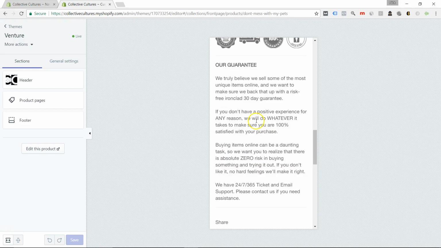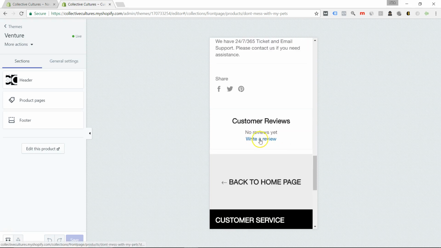So I'll show you how to hard code that because I don't want to type that in every time, but I think that this is an important trust thing besides just having the badges, also having some type of guarantee. Since they've never heard of my site, I'm not a big brand, it's important to give them some type of guarantee so they know that they can reach out to us.